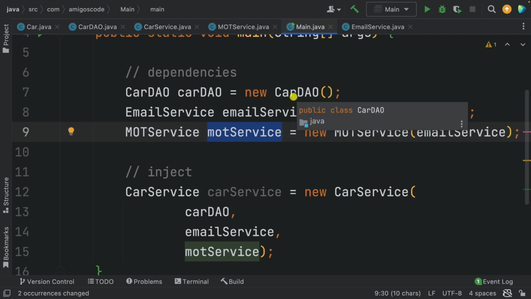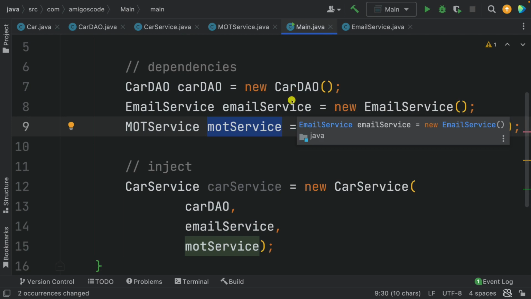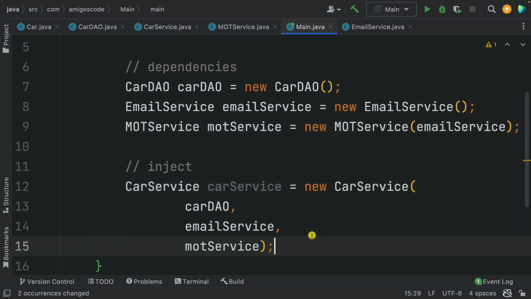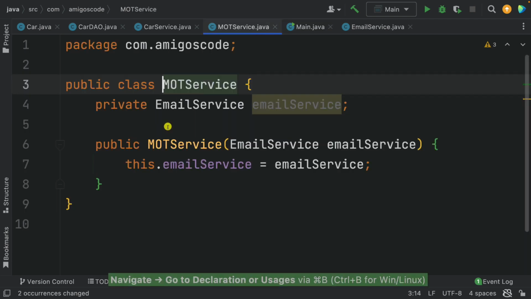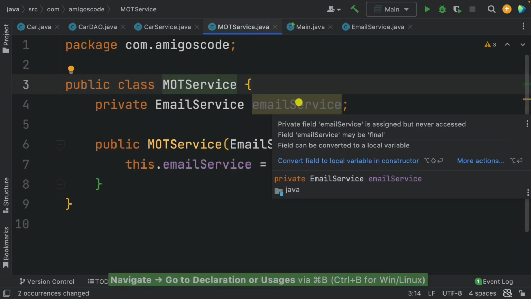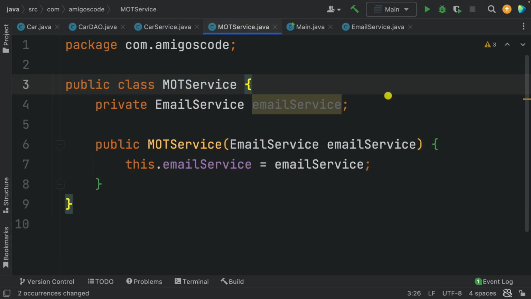So this is basically what dependency injection is. So here we have car service, which has 3 dependencies. MOT service, we've just done, has only 1 dependency. And next, let me talk to you about an issue that we currently have with creating objects in this manner. But if you still have issues about dependency injection, please do let me know. And you'll see throughout this course, we're going to use only dependency injection, and I will explain where we get into testing why it is better, so on and so forth.